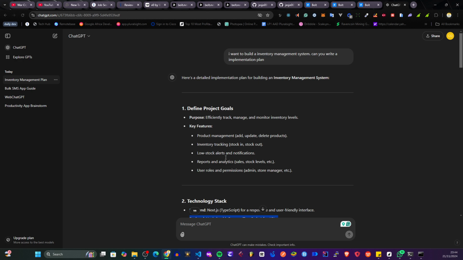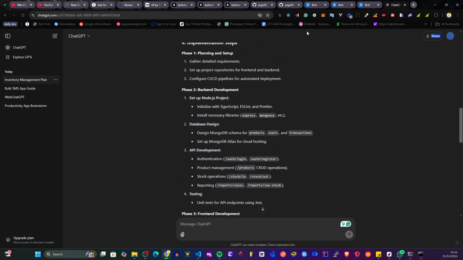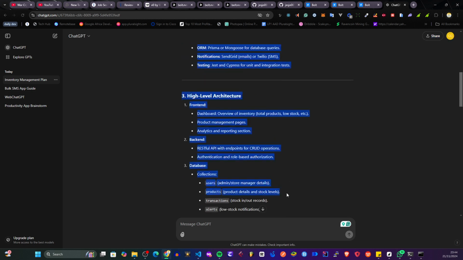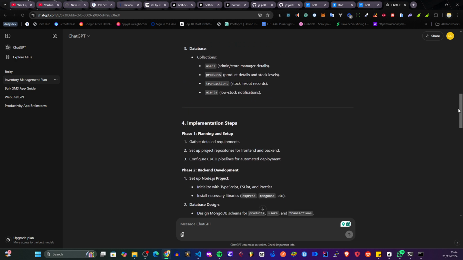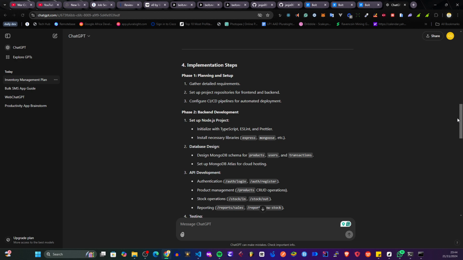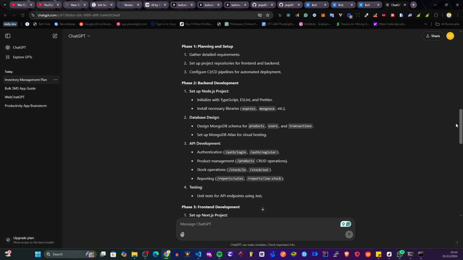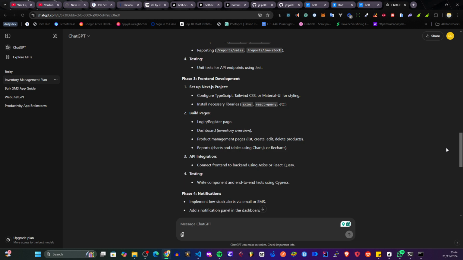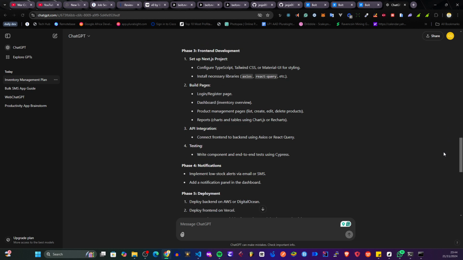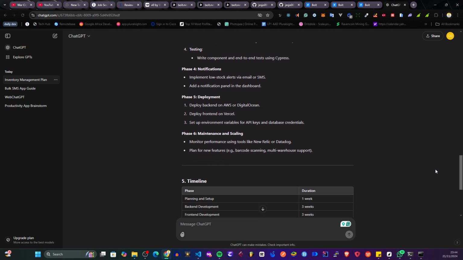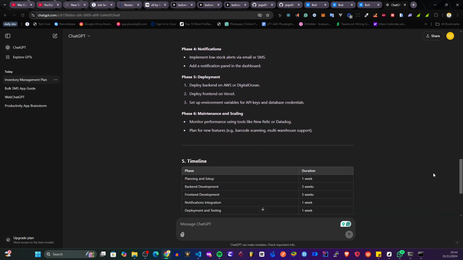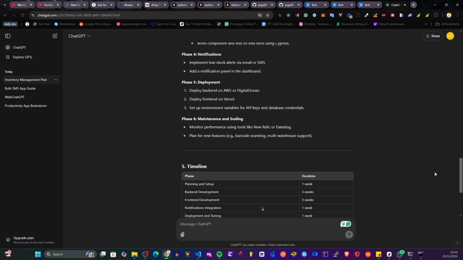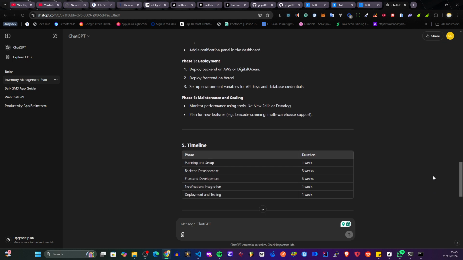So I'm going to copy that and adjust it. You can even prompt it phase by phase using this technique.